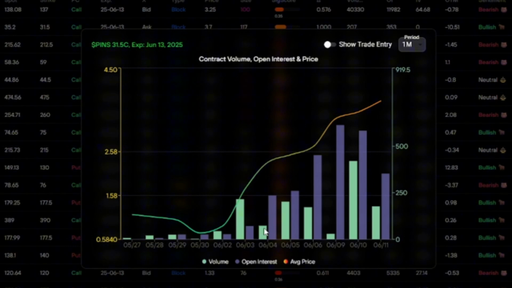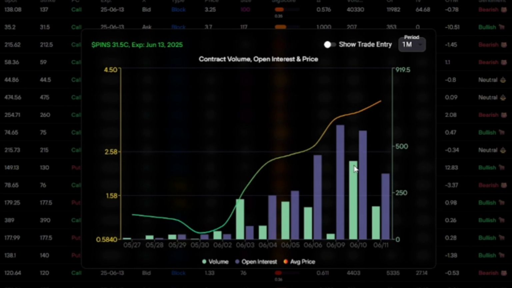This day, there's a little bit of volume, but you can see the purple bar goes from here to here. So again, the OI has increased. And this day, with all of this trading, you can see the OI goes from here to here. This day, all of this volume brings the OI from here to here. So all this volume that's being traded on these particular days is accumulation. They're opening more contracts because you see these OI bars steadily increasing.